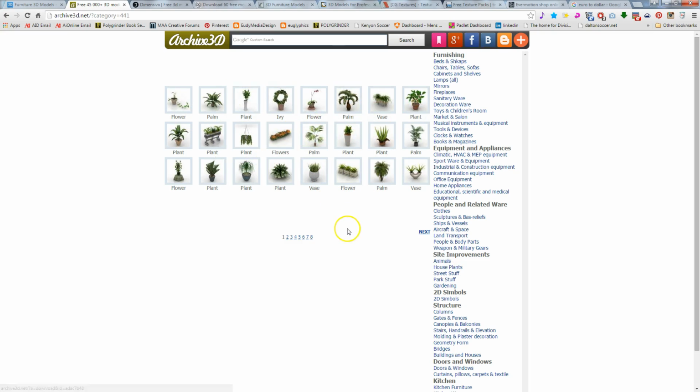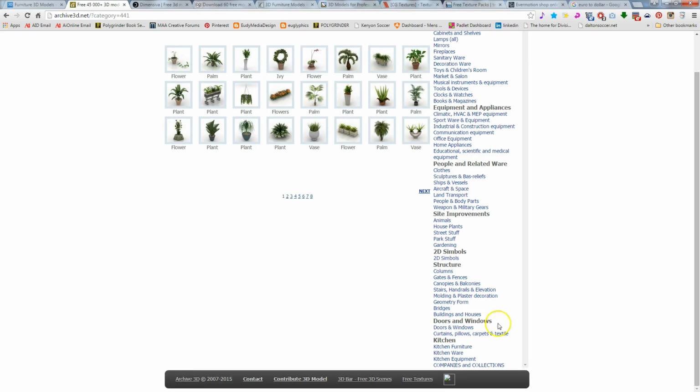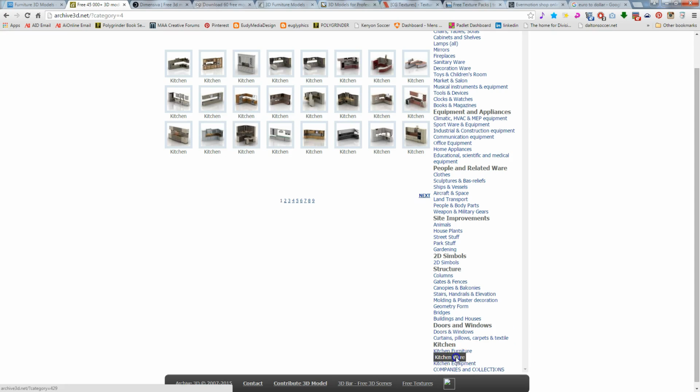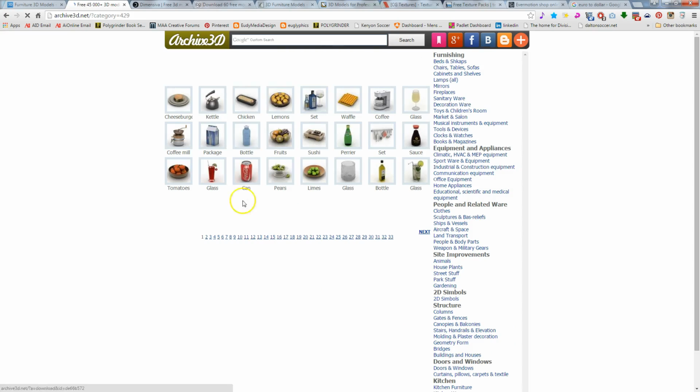Want to put some plants in your interior? Maybe we're doing kitchens. Kitchen furniture, all kinds of cabinets and stuff already pre-made. Kitchenware, so things we want to put on the cabinets in the kitchens, on the tabletops and such. This is all free, and they come with the texture maps and everything.